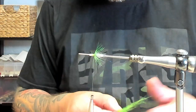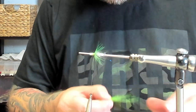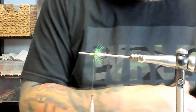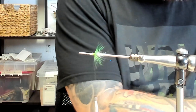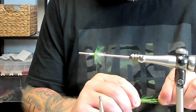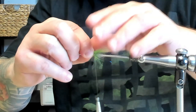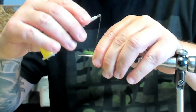First piece of the wing, green polar bear. You can use whatever you fancy material wise. Cool. A few strands.